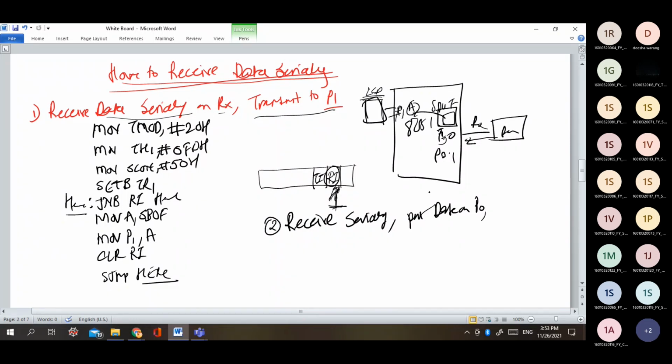क्या करो, store the data from 60 location onwards, ठीक है. देख क्या करो हमें 60 तो ले सपोज 40 ले लो. You have to receive a data serially receive करना है, fine. उसके बाद whatever data is received, ठीक है, you have to display it on the port 0 पे ले सपोज कुछ तो 1 second display वहां पे डिस्प्ले करना है, ठीक है. And you have to keep a record also, मतलब क्या क्या रिसीव हुआ है ना, that you have to store from 40 location on, ठीक है. 40 location on से स्टोर करना है, ठीक है.